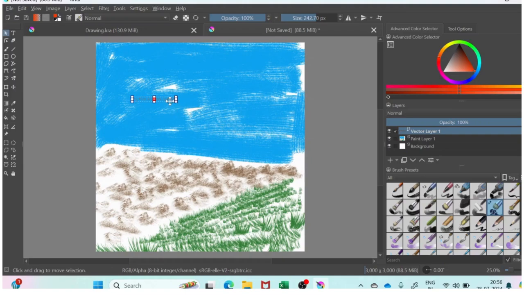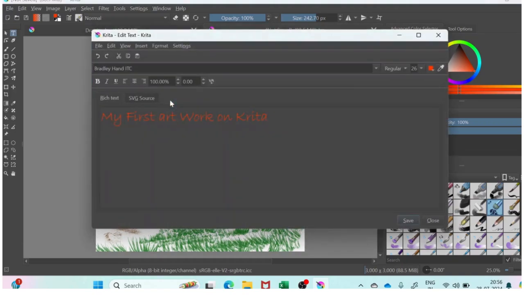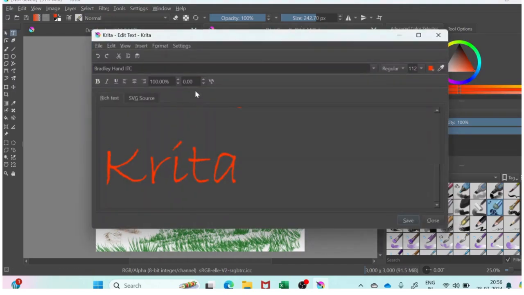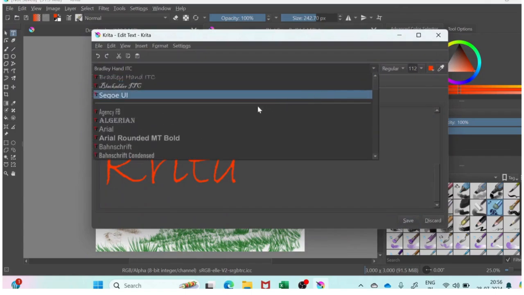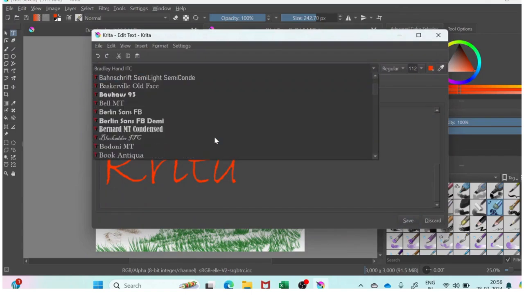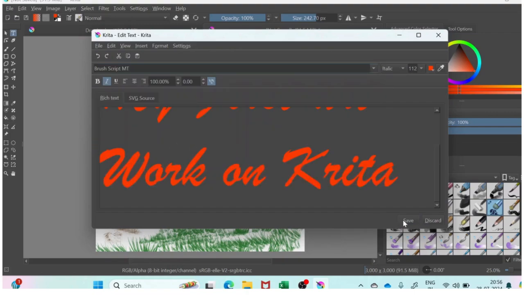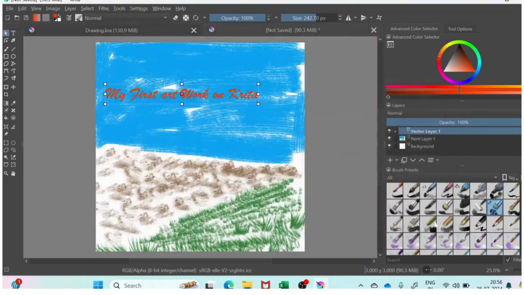It's looking very small, so we need to increase it. We will just double click it all over again, come to this place and make it very big. Let's see how it looks. Yeah, this is fine. This can be bolder. You can take any other bold font. So again, double clicking over here and take some bold color font. This is one of my favorites.